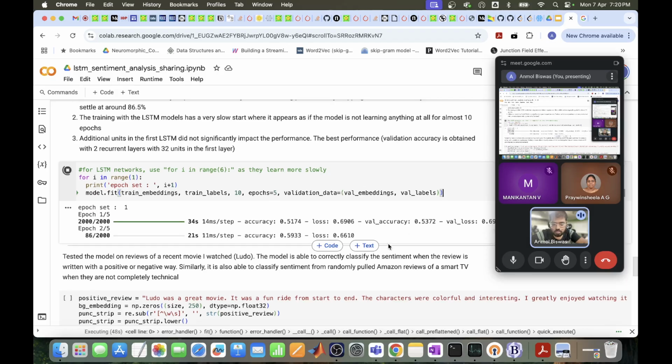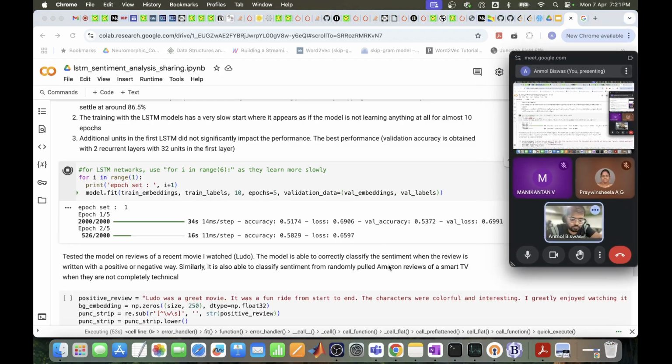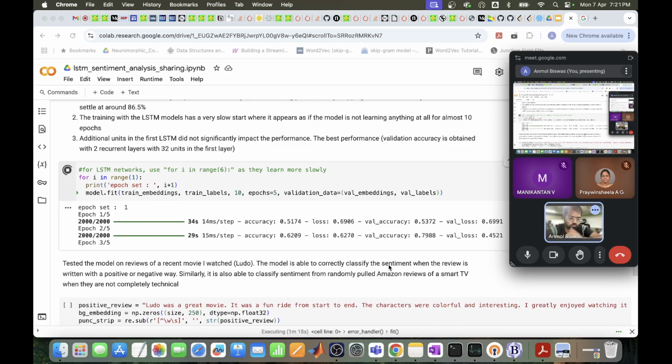So that's the first epoch done, and you can see the accuracy, right? Since this is sentiment analysis, you're basically looking for just two types of sentiments, either positive or negative. So at a baseline, you would expect even a random model to get it right about half of the time, given that positive sentiment is equally prevalent as negative sentiment.